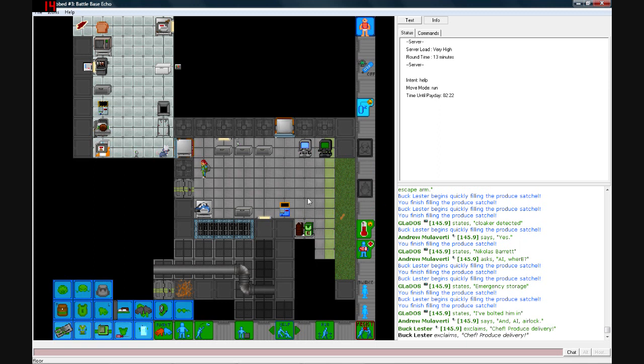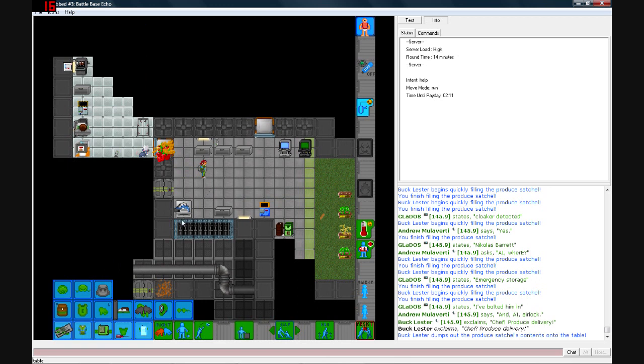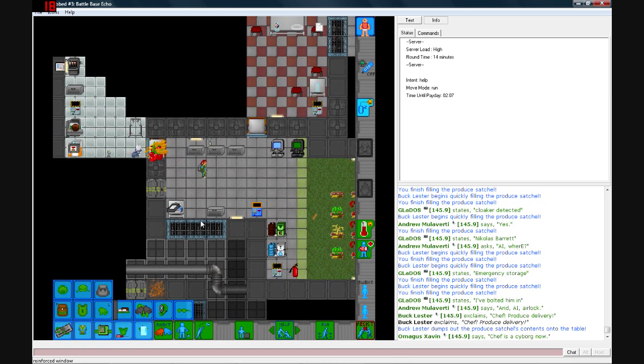Yelling at the chef over the intercom that he's got a produce delivery. And to unload the produce satchel, you just drag it and click onto the table there. Anywhere you drag and click, you'll unload it to. If you want to unload it where you're standing, just double-click on it while it's in your hand, and you'll dump everything on the floor there.